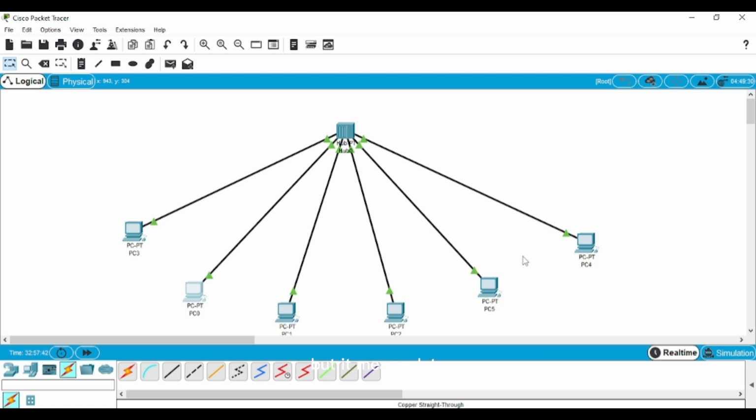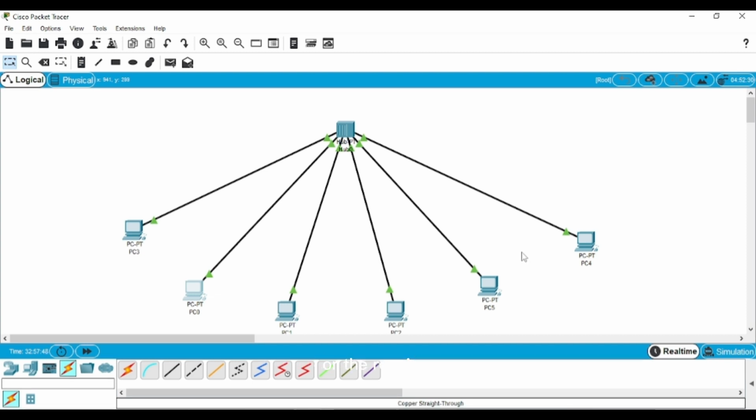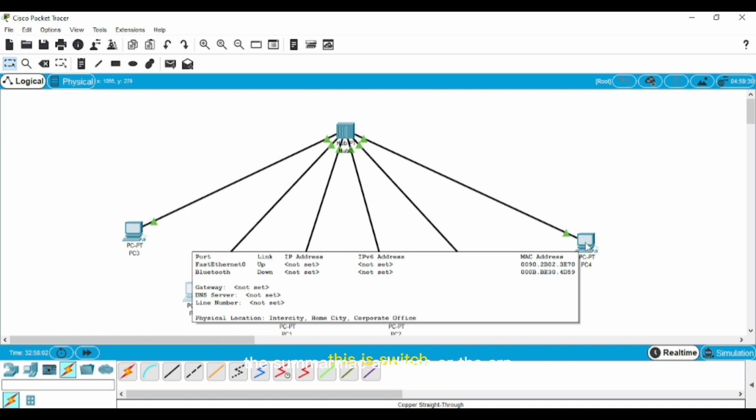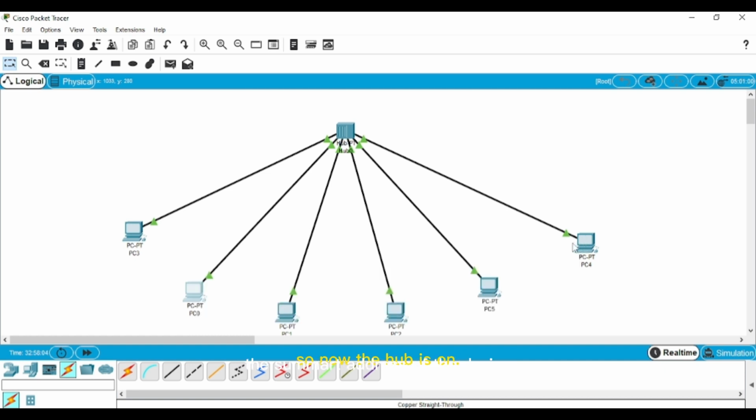The data has the source MAC address, and the recipient will have its own address, as the sender attaches a header to it. So all the devices will receive it, but only the device with the matching destination MAC address will accept it. This is the drawback, and how a hub works.